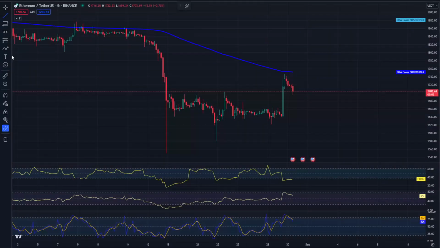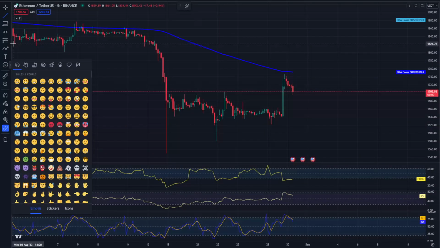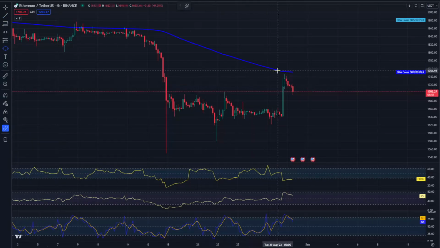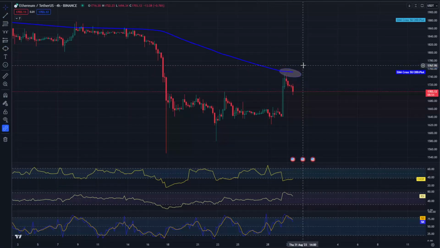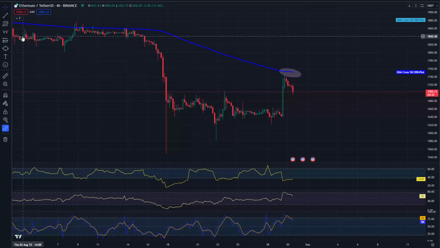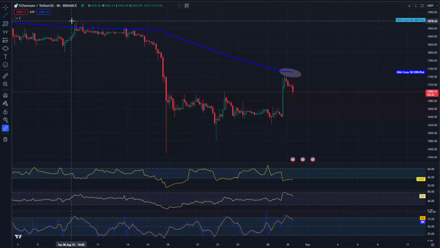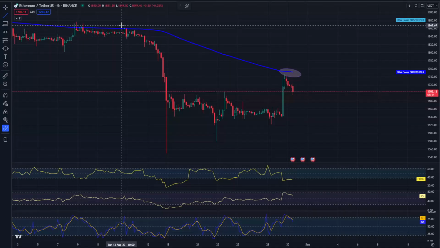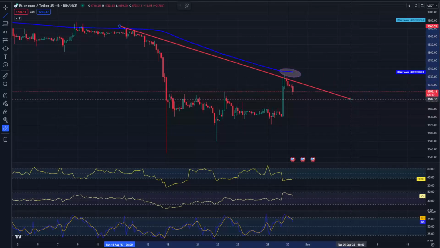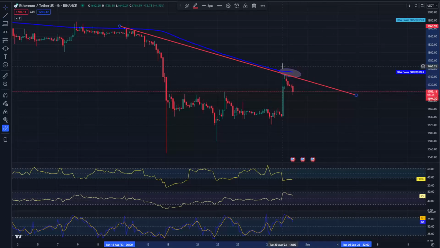As the second chart in today's review, we'll check ETH against USDT, also on a 4-hour timeframe. We will start by marking the place where the price rebounded above the EMA cross 200 blue line, remaining in the ongoing downtrend. Further, using the yellow line, we can determine the downtrend line under which the price is currently located and from which it rebounded during yesterday's upward move.